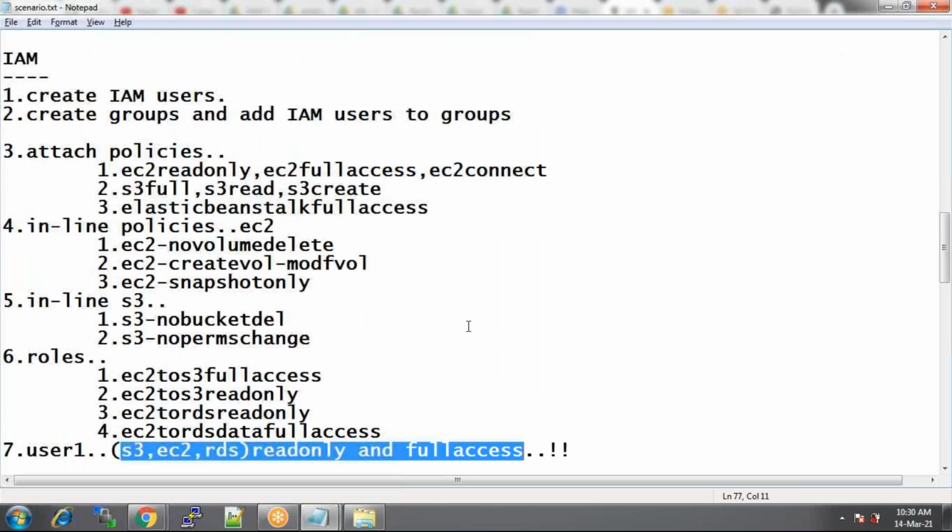Also in interviews, if they ask you, do you have experience working with IAM, don't just say yes. Not only for IAM, for any type of question. If they ask you, do you have experience working with VPCs or EC2, say yes, of course, but elaborate on what you have been doing.